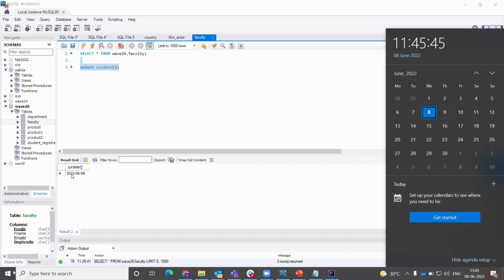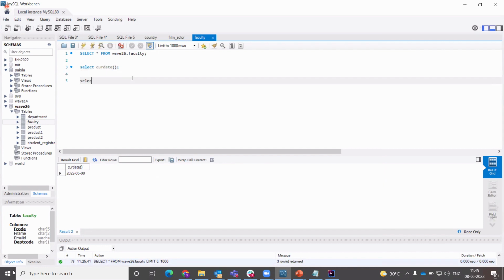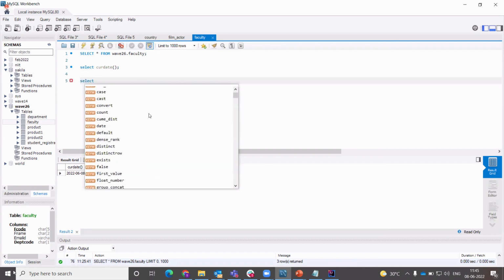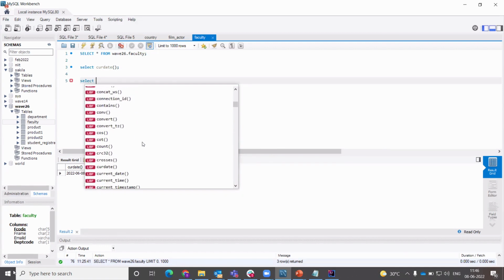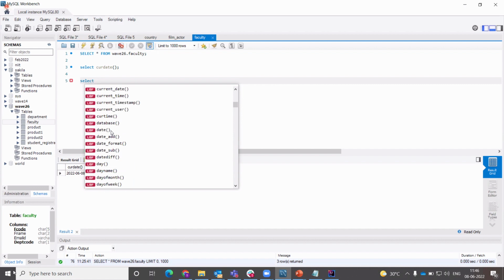It will return year, month and date. So these are the functions. Add date, add time. See here, so many are there, in alphabetical order: date add, date format, date subtraction, date difference. Take a snap of this, you can try.